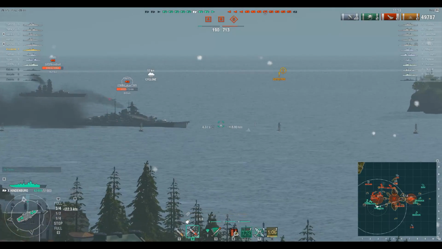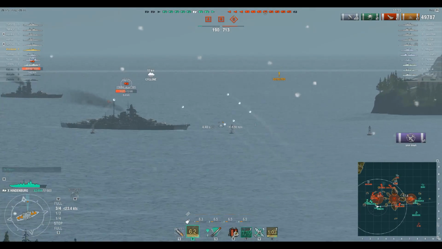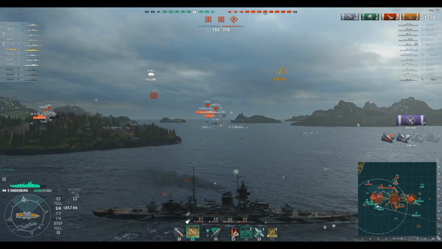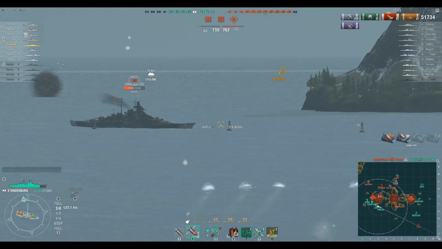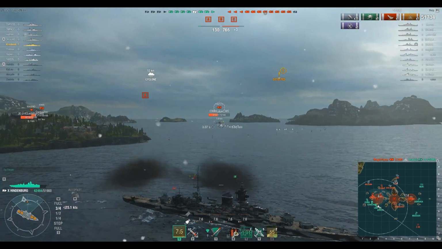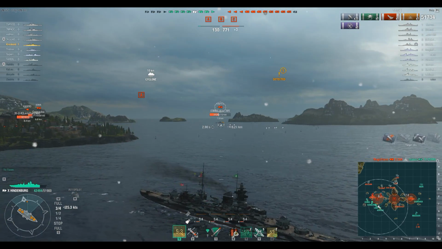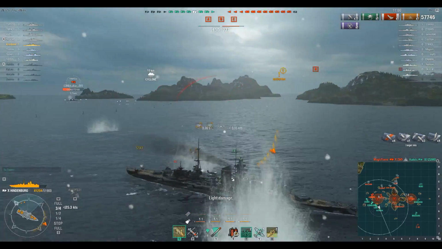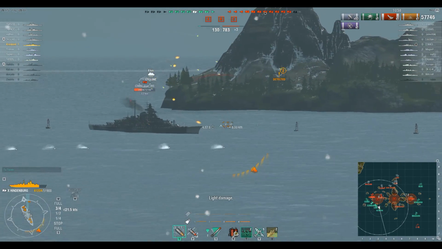The points difference between these two teams is ridiculous. They have attempted to at least contest capture point Charlie, but it looks like they're being forced out of there as well. They don't even have 200 points to their name, and the enemy team are approaching 800 points scored. Now this is where things could have gone horribly pear-shaped very, very quickly for Crescent.